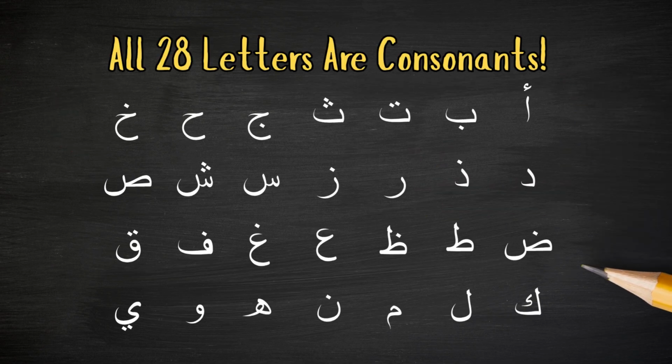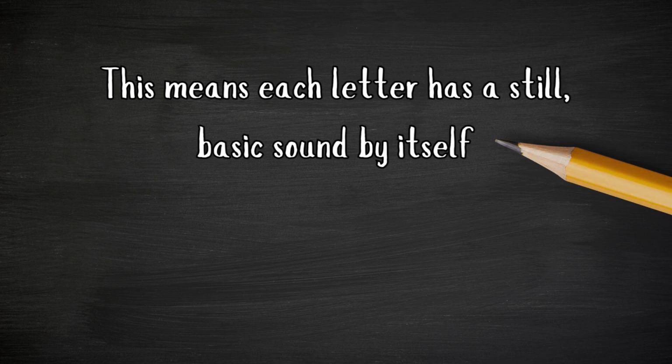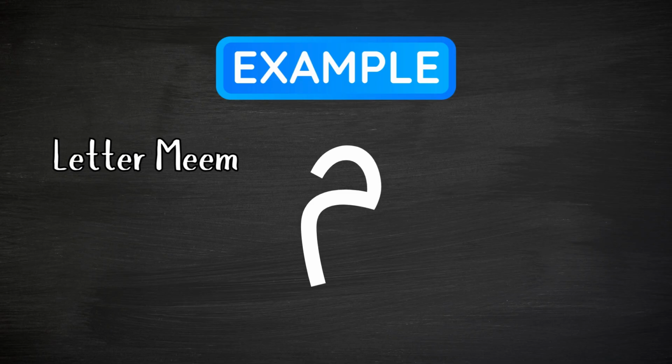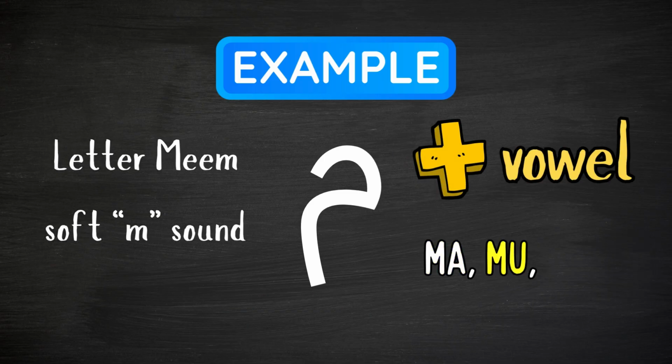In Arabic, all 28 letters are consonants. This means each letter has a still, basic sound by itself and cannot be fully pronounced without a vowel. For example, the letter mim is just a soft M sound. To say it clearly, we need to add a vowel, like ma, mu, or mi.